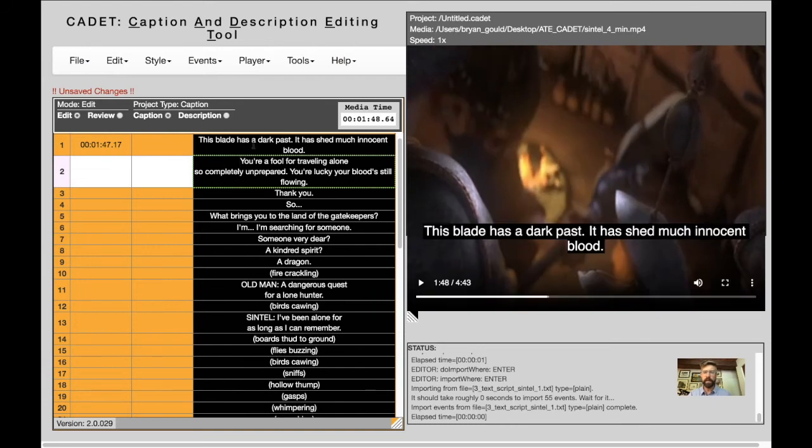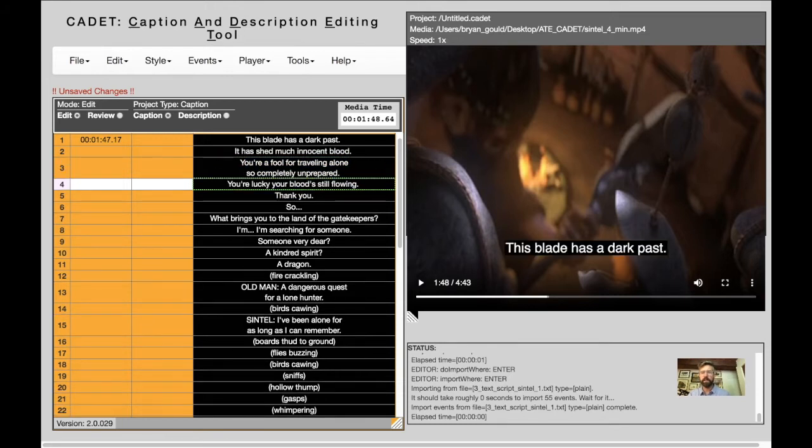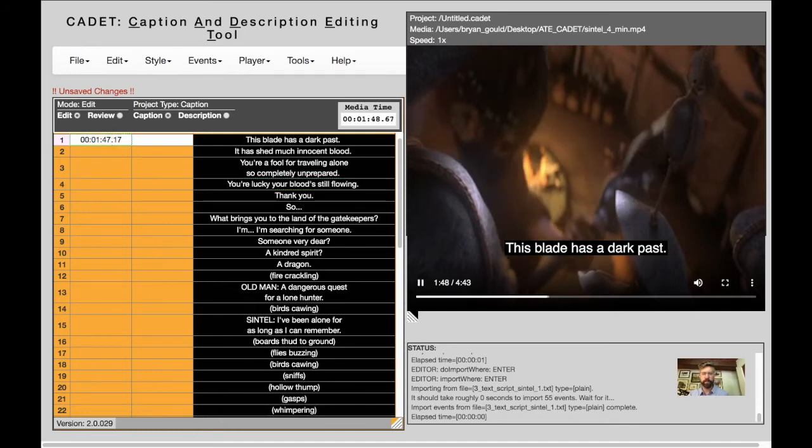Okay, so I know that I want to split up these captions. I'm in edit mode, so I can go back in here and hit a carriage return there, and now I have two captions. And I know I want to split up this section because that's a lot to read in one caption instance, so I'll go ahead and turn that into two captions. So let's keep going. Past.